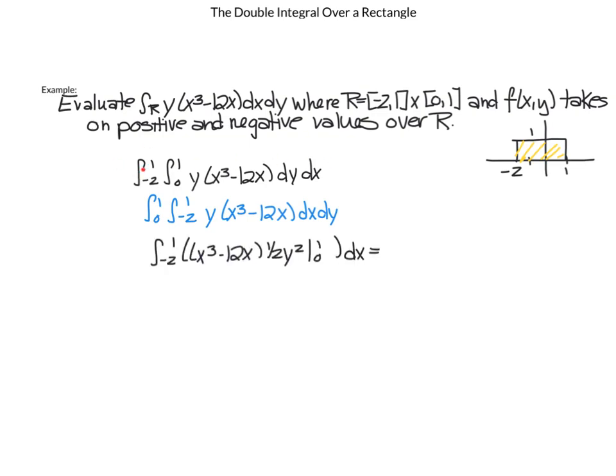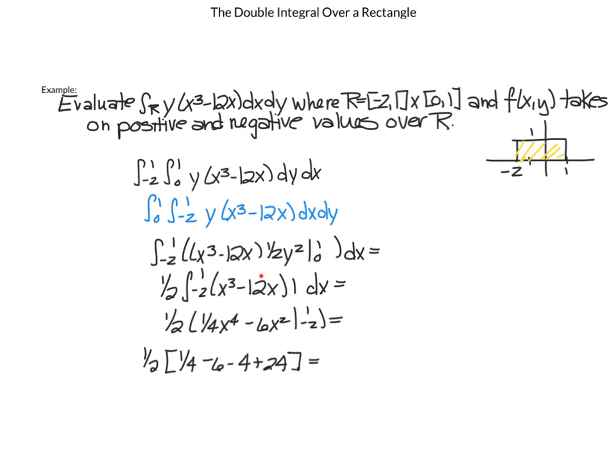Coming back though to this integral with respect to y first, so my x terms are considered constant, so I just pull them out in front. The antiderivative of y with respect to y is 1/2 y squared, evaluated at 0, 1, and then my integral is still there as dx. So I plug in my 1 for y, and I get my constant, and I pulled out my 1/2 here. I plug in 0 and I get 0. So this is what I have left to integrate with respect to x.